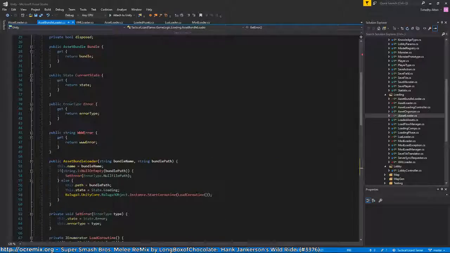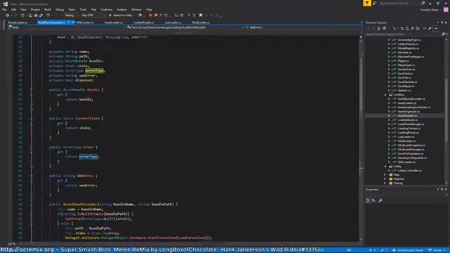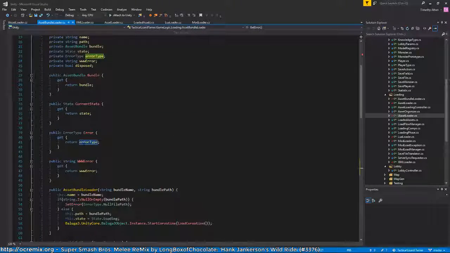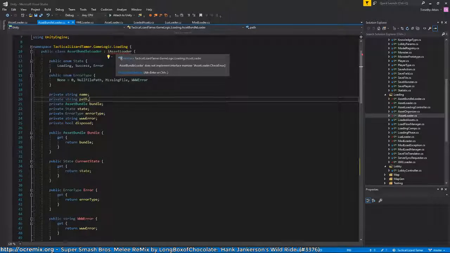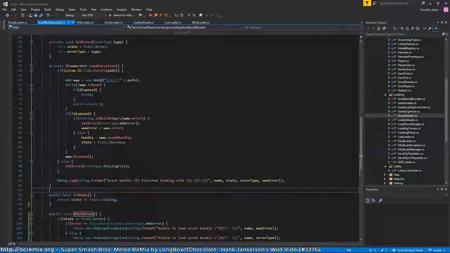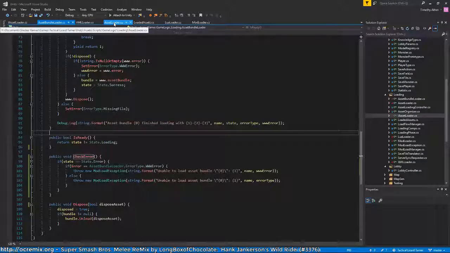a lot of this stuff is not really needed anymore. Okay, what's it complaining about? Oh, did I not rename this, I guess? Check error. Okay, so that's good. Now we can go to the asset loader.